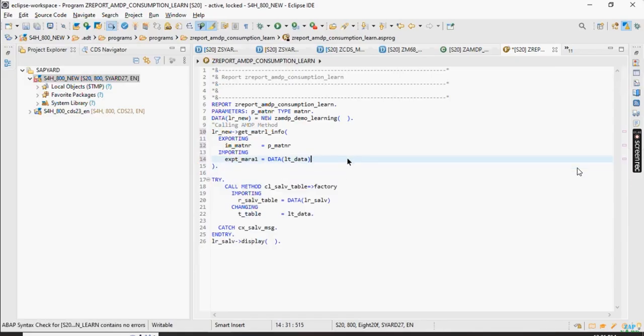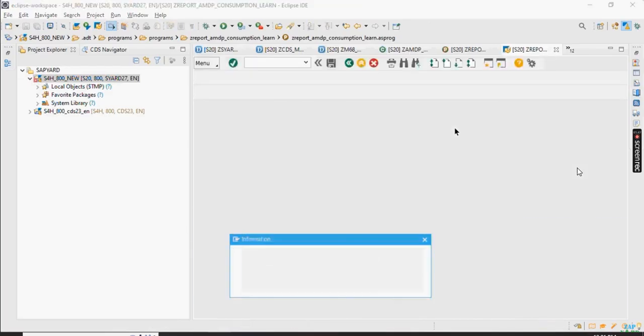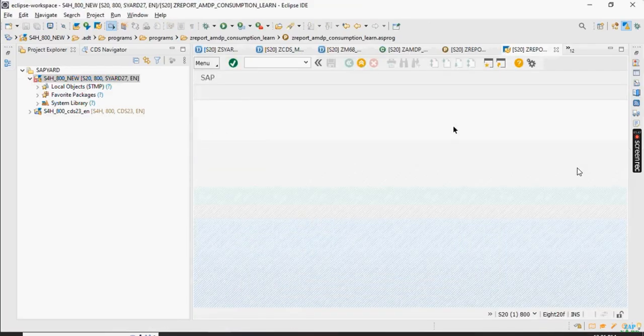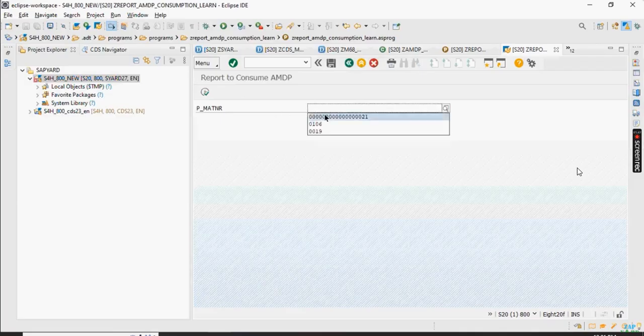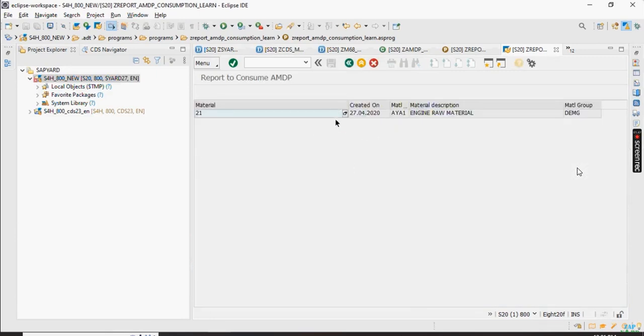Okay, Shift+F1, Ctrl+F2, Ctrl+F3. Now let me do an F8, execute the same, pass the material number and see here. Material, trimmed material number created on, the material type, the material description in uppercase and the material group.